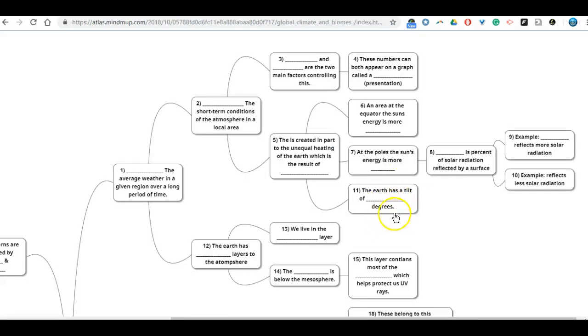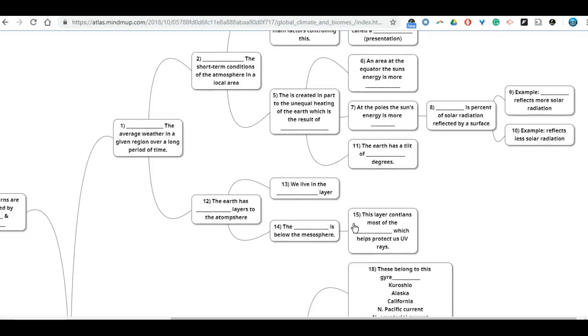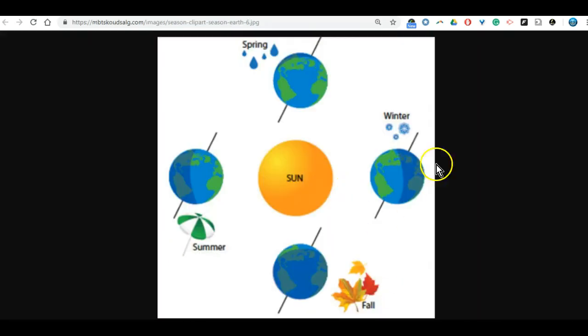Back over here at number 11, Earth has a tilt of 23.5 degrees, and this is going to lead to the seasons. Now this isn't on the study guide, but again, most people understood this. If it's tilting away from the sun, this area it's going to be summer and this area it's going to be winter because it's tilted away, it's farther away, less solar radiation, gets colder. But as we circle in 365 days a year, in 6 months we're on the other side where we're tilted towards the sun, then we're going to have summer and this area is going to have winter.